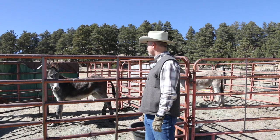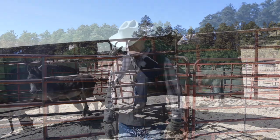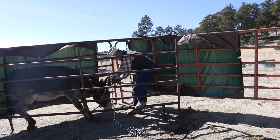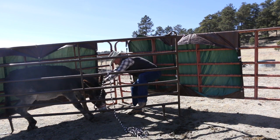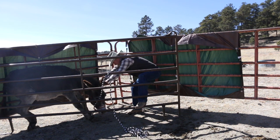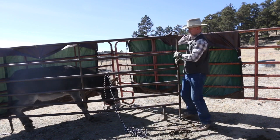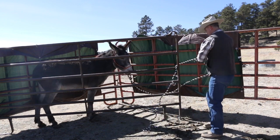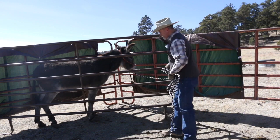What do you think, buddy? He's not feeling it, but anyway, we'll see what happens. Good boy. I'm trying to hold the gate with one foot and the donkey with the other. There we go, buddy. All right, big Mike. All right. Come out, buddy. Come on.